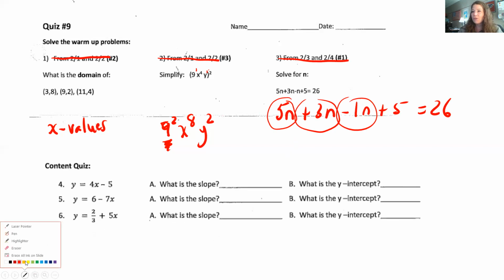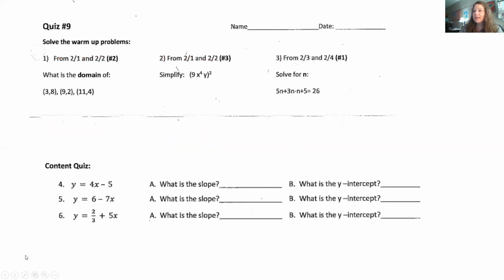All right, so the next section, these require absolutely no math whatsoever, right? So your slope is the number that's being multiplied by x, and your y-intercept is the constant, the number not multiplied by x. So you can either write a number or fraction as your y-intercept, or to make it even more official, show me with an ordered pair. So your y-intercept is the y value when x equals 0, okay? That's an even better answer.